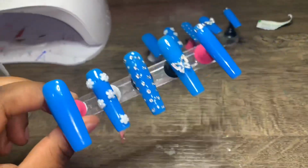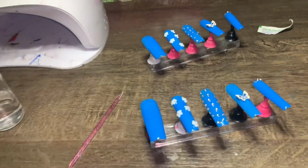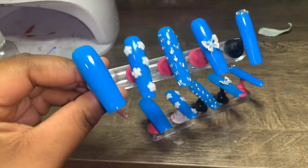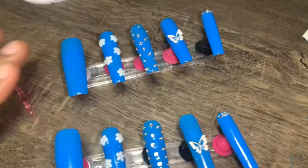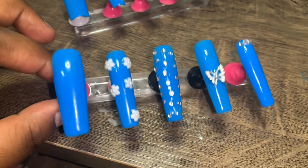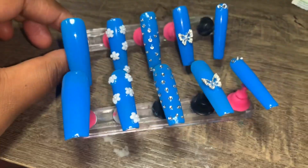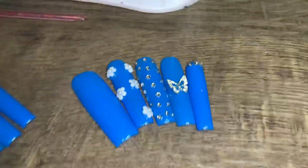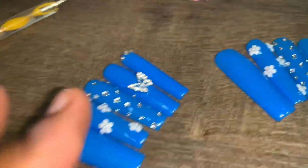Here is the final look, you guys. Ain't she cute though? Isn't she simple but cute, but still that bee? I put a little bit of flowers, a little bit of bling, a little bit of butterfly, a little bit of bling over there. This blue is giving very much just pretty, just bomb. Ain't she cute? Look. So freaking cute. I love you guys, but ain't she cute? Oh my God. Look, it's so freaking cute.